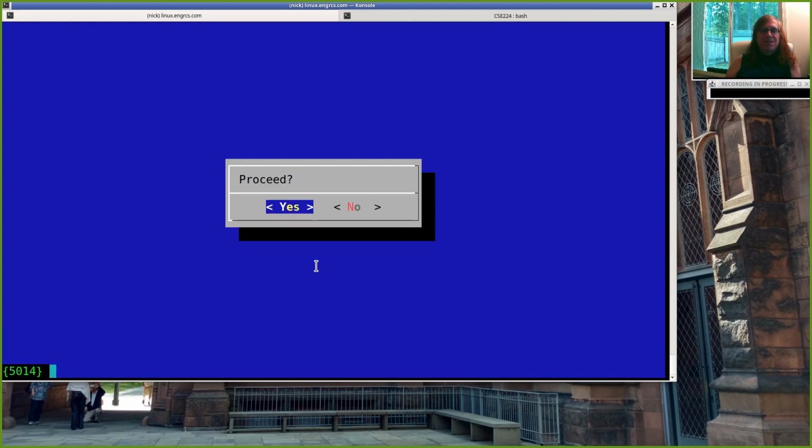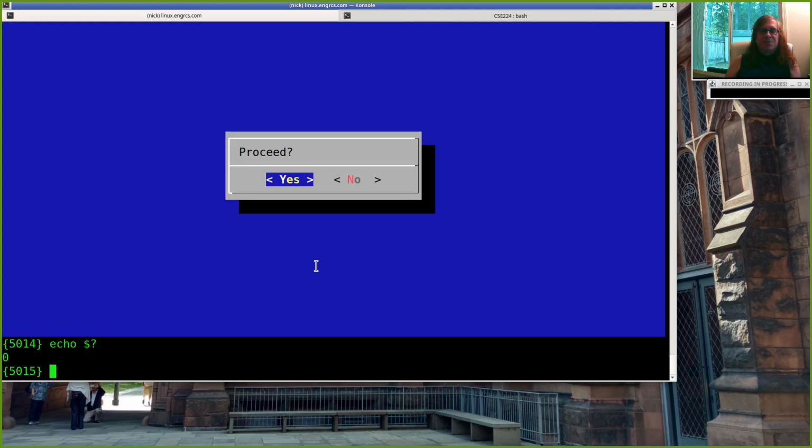If they say yes, $? will be a 0. And we can pop other buttons up on here, and see what button they pressed and so on and so forth.